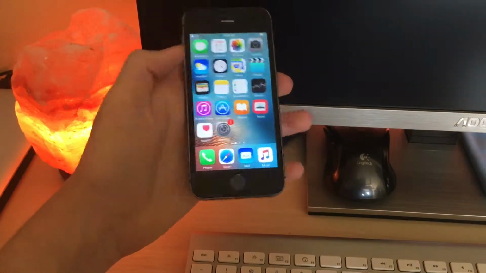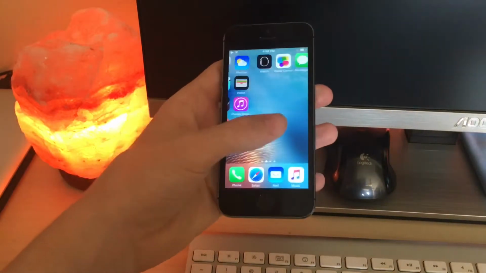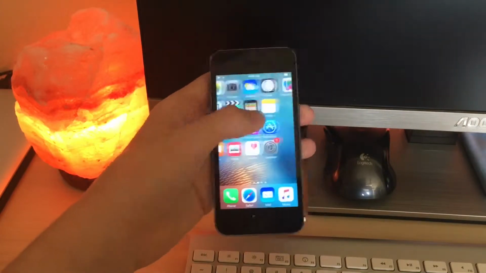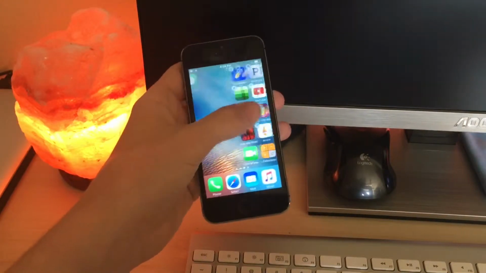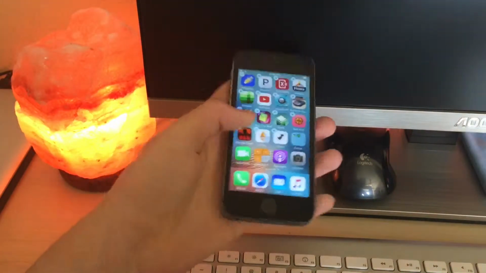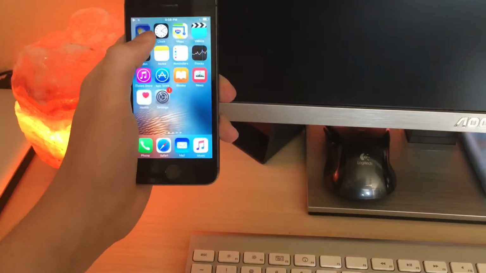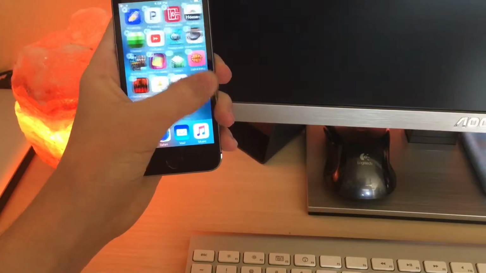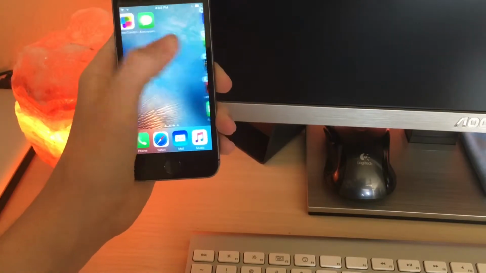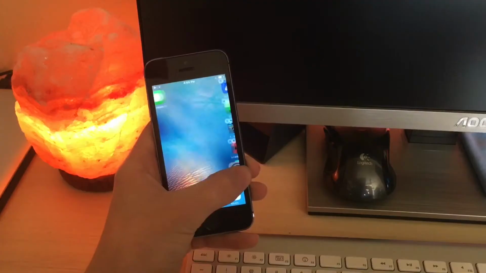Now I recommend doing this if they do not have an organized home screen. If they do, just don't mess with it, because that could get them angry. They might have their own thing going on. Just move everything to the next screen. But what you want to do is leave the second page, have at least just one app. And what this is going to do is it's going to leave the first page on the home screen empty. So, when we go on the home screen, we'll just see like no apps.